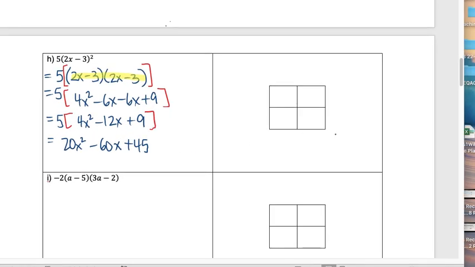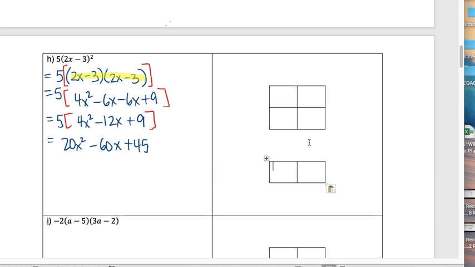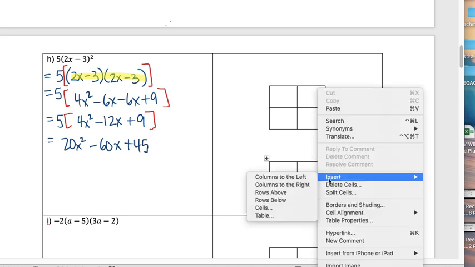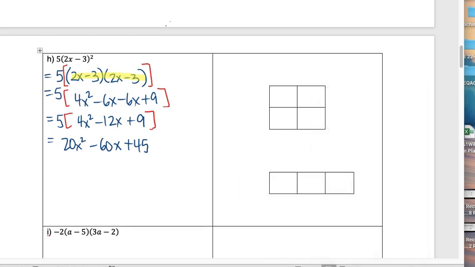So now I want you to try the area model method. So what I'm going to do here to help you along with this is add another, maybe another square here too. Okay. All right, there. So we'll need a couple boxes for this one just because there's a couple calculations to do. Okay. So again, what we're going to do first is we're going to do this part first.